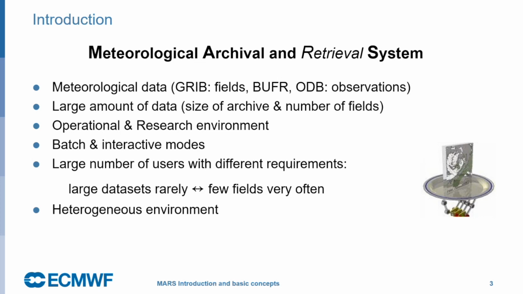And Mars is an operational service. So at the end of the year, Mars is available more than 99% of the time. So we consider it an operational service. And it's just one way to get ECMWF operational data alongside the dissemination. But as I said, Mars also contains all the historical data.